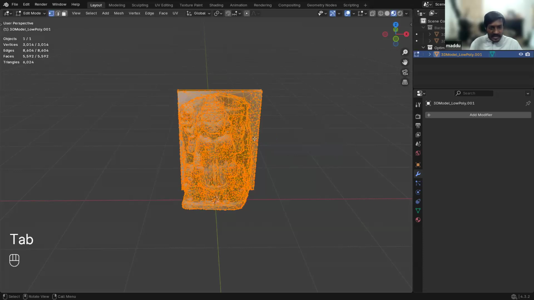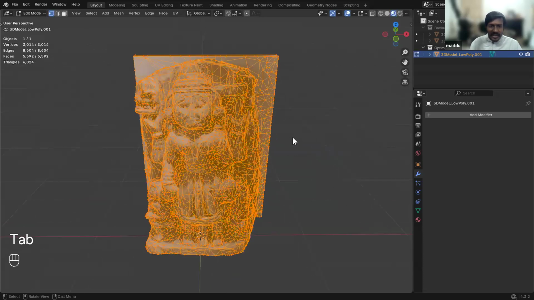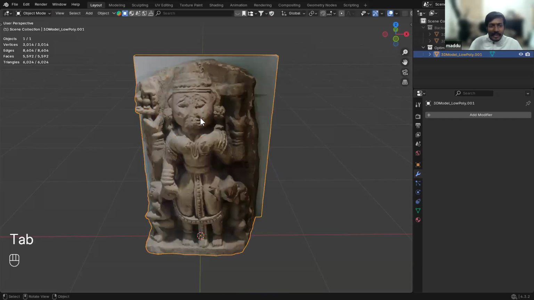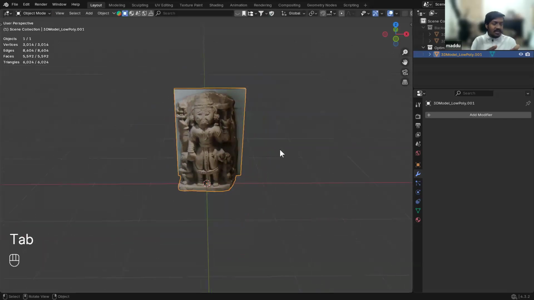See, merge by distance is right over there. I use it so many times that it is one of my favorite commands in Blender. I hope this is understood, how to manipulate your object and basically create an optimized version of it.